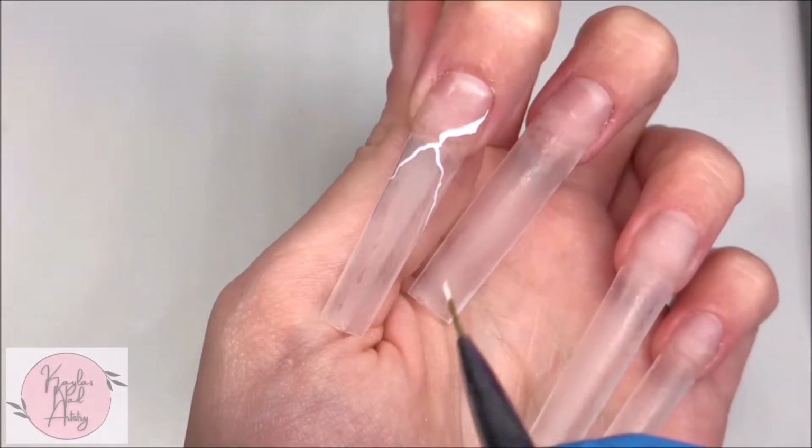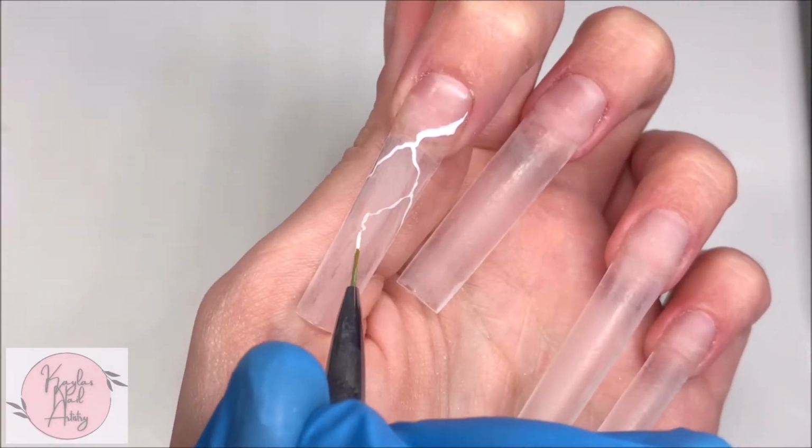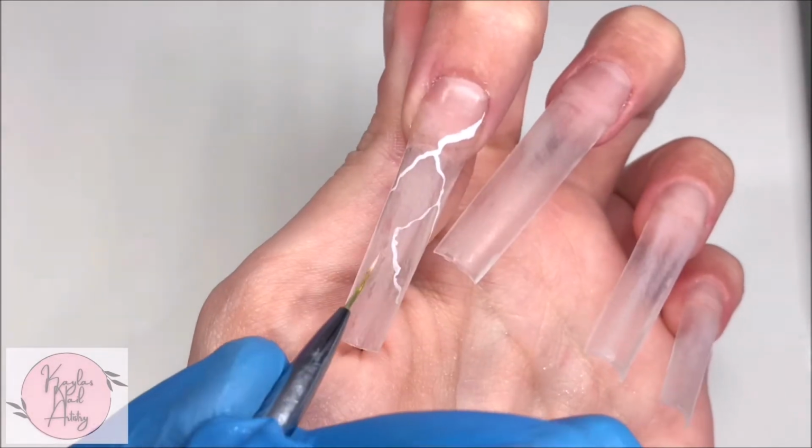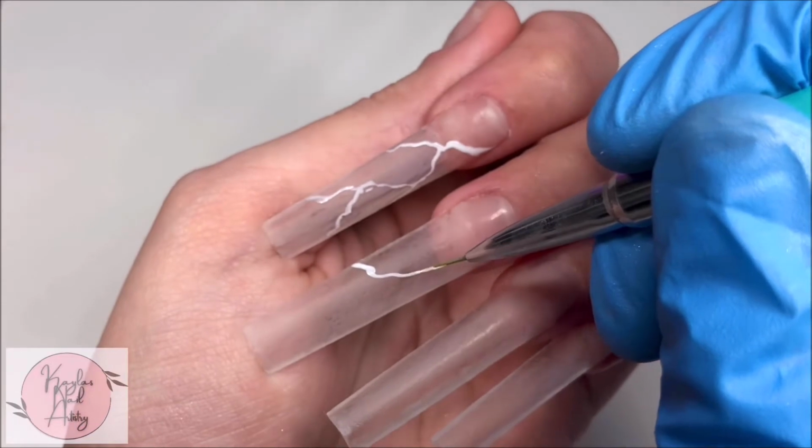If you want, you can just take a photo and try your best to recreate that, but for me, I'm just doing whatever feels best, wherever I want the lines to go. I'm not being too precise or too specific with where I'm placing the lines.